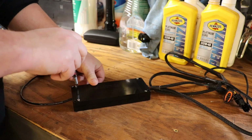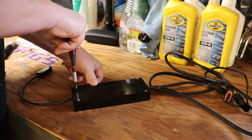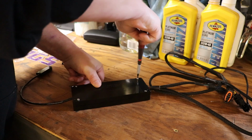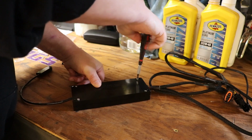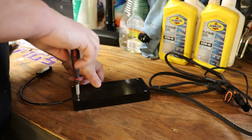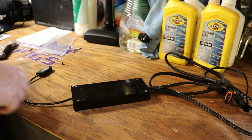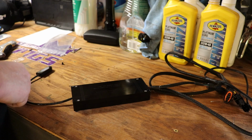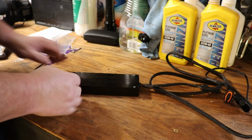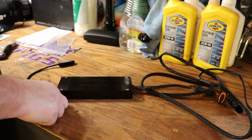See, if I can do this, anybody can do this. I'm just getting senile from my old age. It gets worse. I'm 60. Maybe when I was 50, I wouldn't have made that mistake. You gotta make sure you got the right tip in. Okay. Tight. Now we're ready to put it in the car.